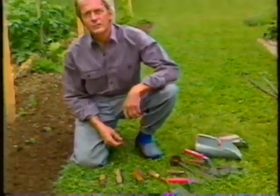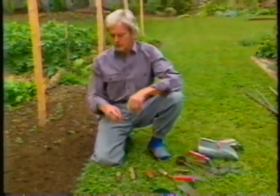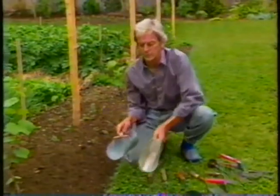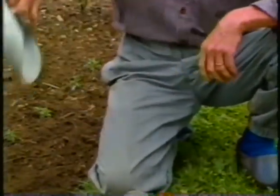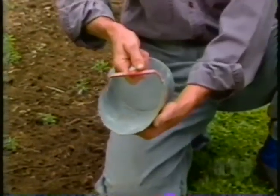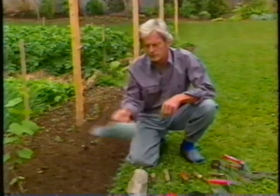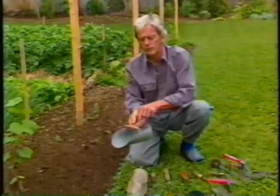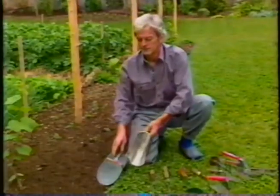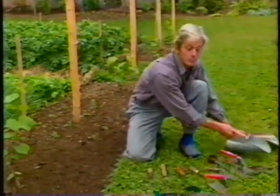With small hand tools, subtle differences in design are even more important because now we're dealing with smaller, weaker parts of your body like your wrist, and wrist injuries are becoming very common. A grain scoop has the handle over where most of the weight is, excellent for dipping grain — but if you use it for spreading lime or rock powders in the garden with a spreading motion, it isn't as good because your hand is forward and you don't get as much whip. The tool with the handle at the back is better for that. These two grass clippers may look alike, but in one, my wrist is straight up and down — perfect for clipping grass in that position. But if I want to edge along a bed, my wrist has to be stressed. The other design puts my wrist naturally in position for edging, with absolutely no stress.